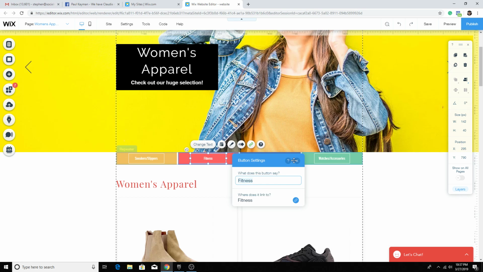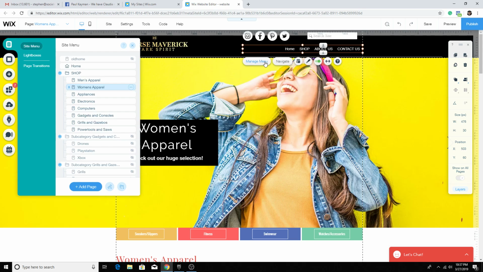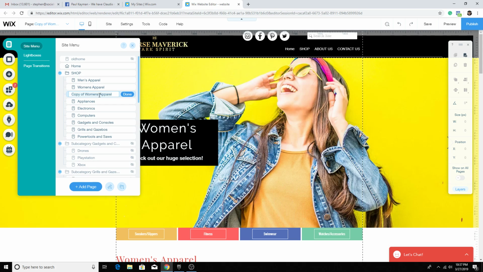First, we got to create the page first. So use this as your default template. Go to manage. Select right here. Duplicate the page. And then this is going to be called fitness and swimwear.